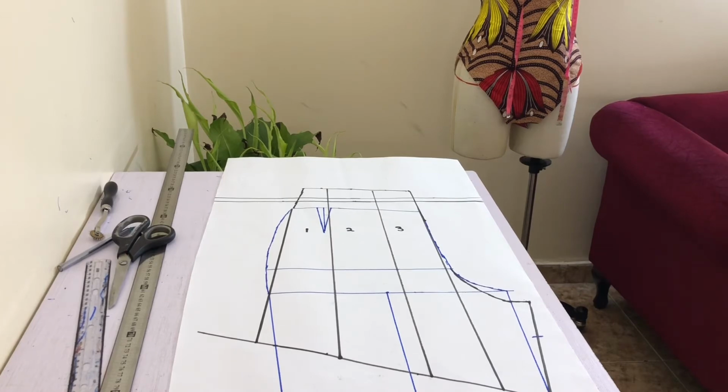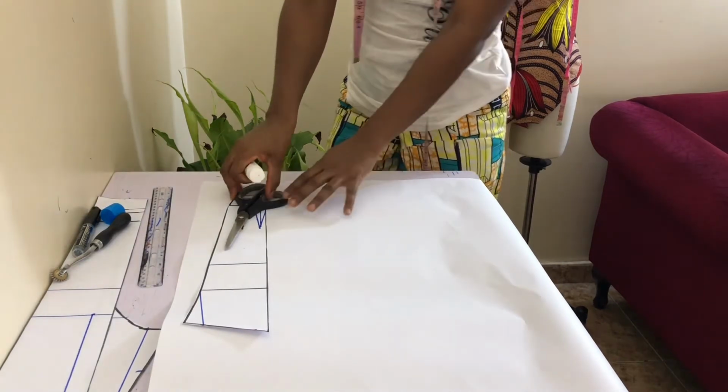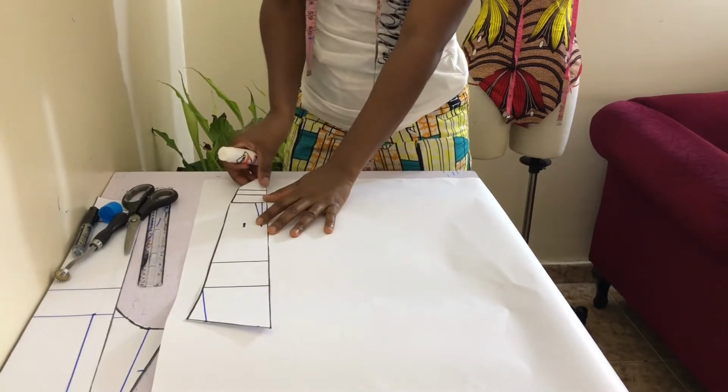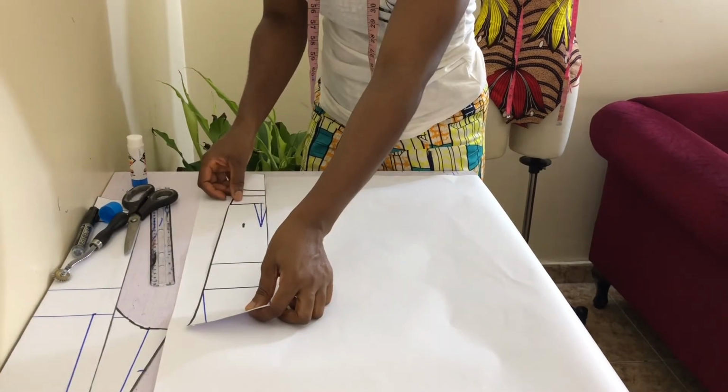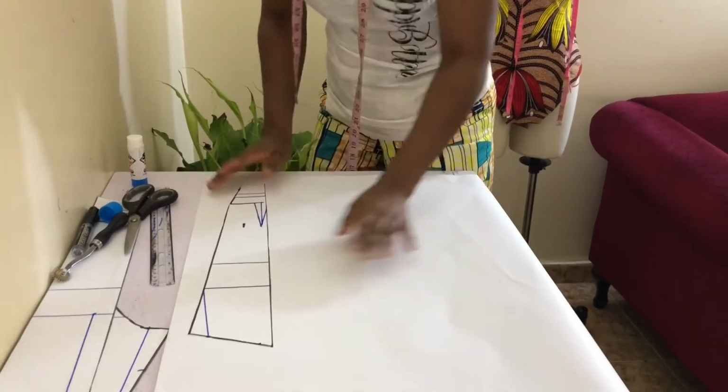Go ahead and number your patterns. Take off all excess paper and cut through your pieces so that you now have 3 front pieces. On fresh pattern paper, go ahead and separate your pieces. We'll now be adding more fullness at the top than the bottom.